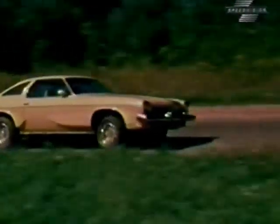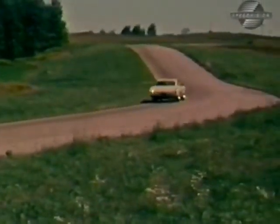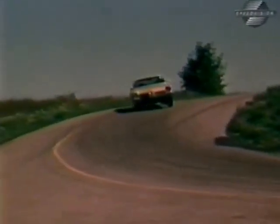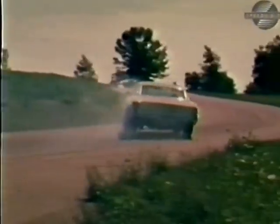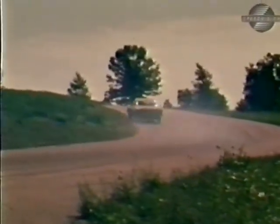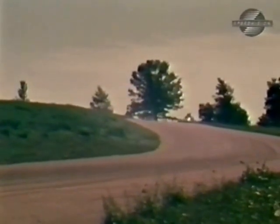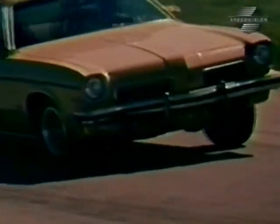The 442 option this year is primarily a sport appearance package, including a specific grille, hood louvers, side striping, and hood and deck striping. The special suspension package consists of front and rear stabilizer bars, higher spring rates, and shock absorbers. The new Cutlass engines employ a flex head intake valve, producing lower valve temperatures, along with hardened exhaust valve seats. The use of valve rotators is being continued.